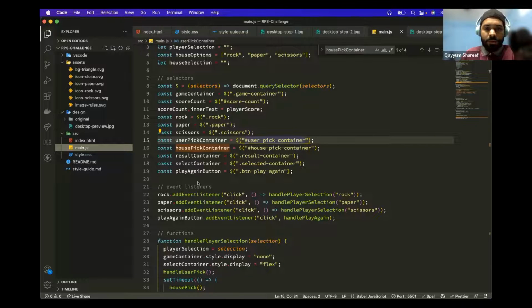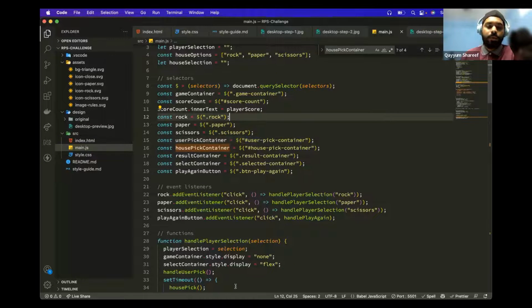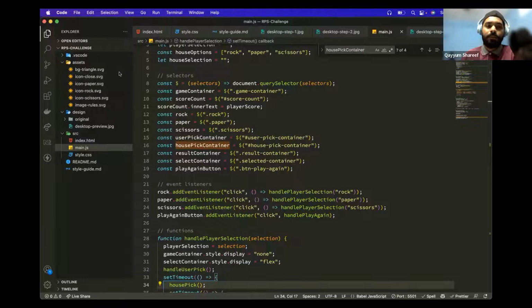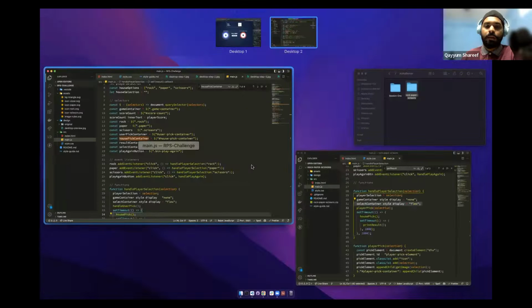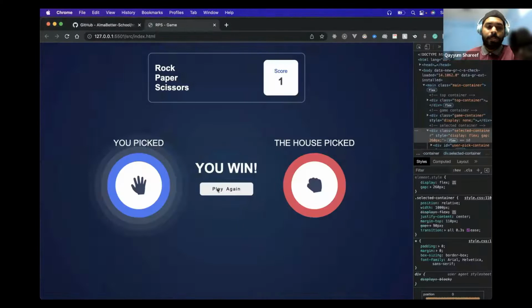But the score is not showing. Okay, so score will show. So score is not showing. We have seen the situation where we are losing continuous games. So if score is 0 and we are losing games, then score will not go negative. That is what is happening here. So score is definitely changing to 1.